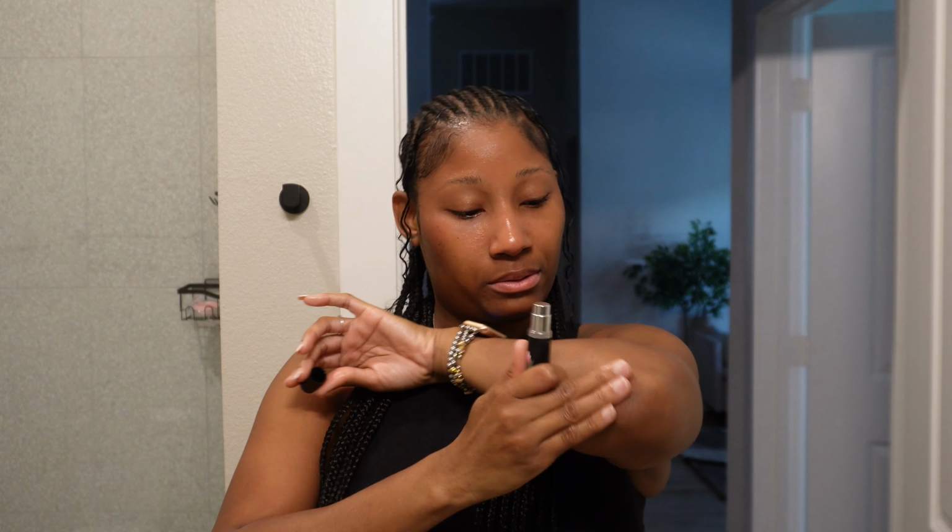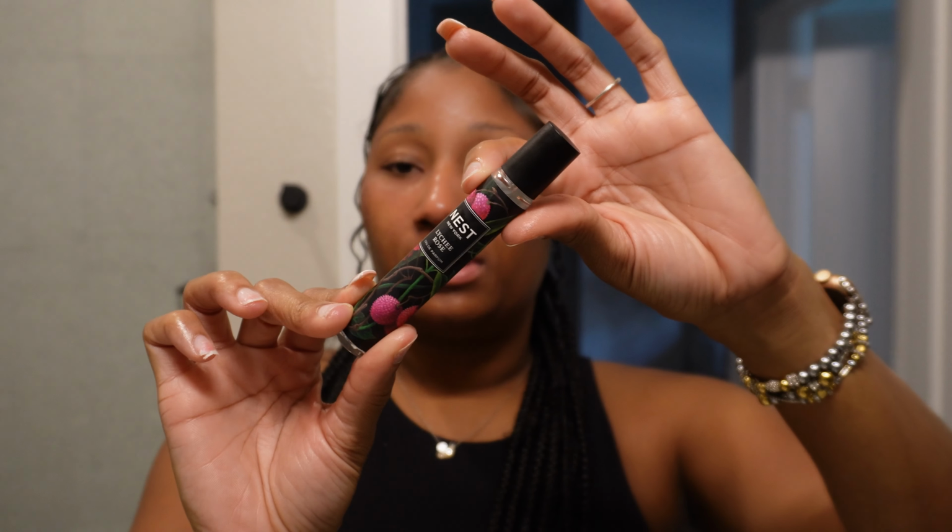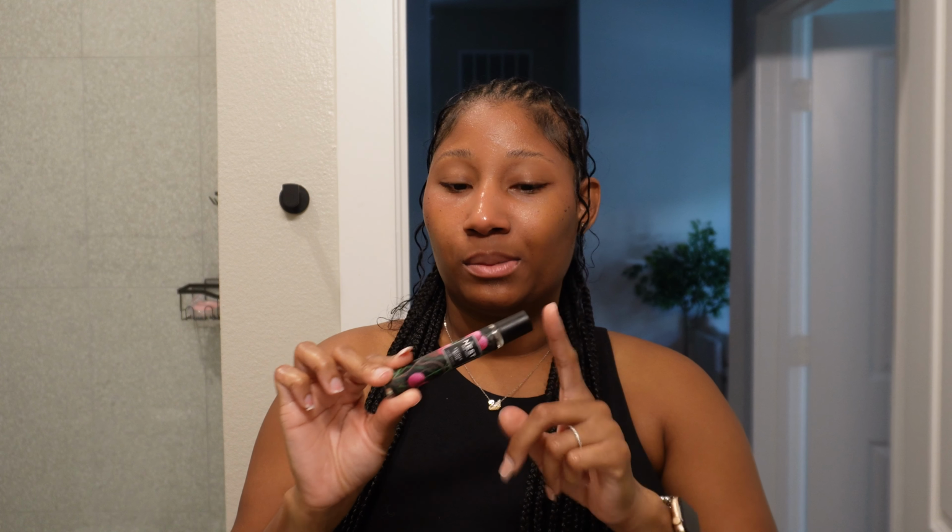I should put on some lotion, y'all. So the trick is to put on lotion or body oil, or even to mix the lotion and body oil and then go behind with your perfume. So I really should do that, because I haven't put any lotion on yet. But I think I'm gonna go in with the Nest Lychee Rose today. I showed you guys this in one or two of the last vlogs. And yeah, it's still summer, so this scent is still perfect for this time.